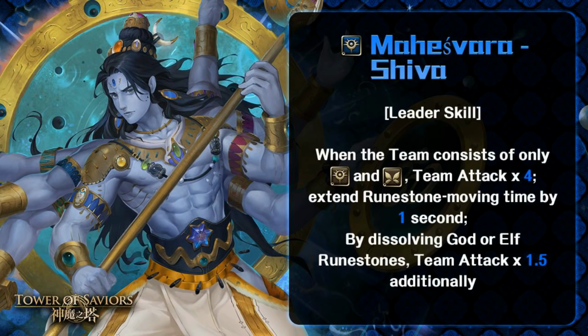Okay, so I'm going to start off the video talking about Shiva first. Let's take a look at his leader skill. When the team consists of only gods and elf, team attack times 4, and extend rune movement time by 1 second. So this is a leader skill, so if you're playing duo Shiva, leader and ally, you're going to get 2 seconds extended rune movement time. By dissolving god and elf runestones, team attack times 1.5 additionally.